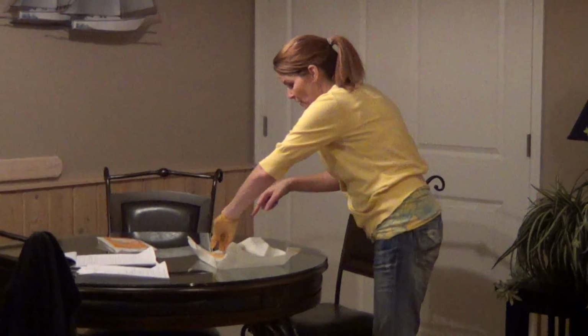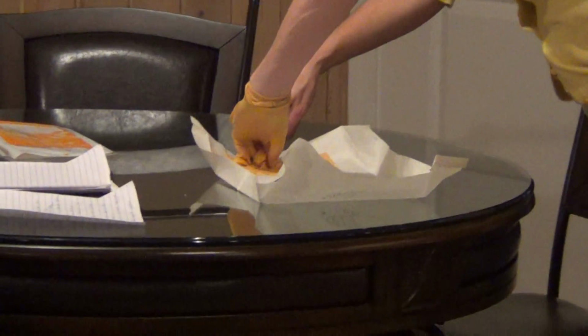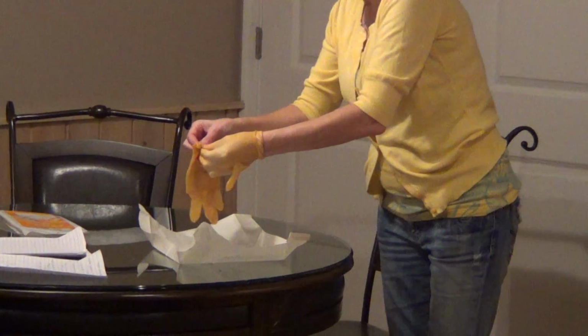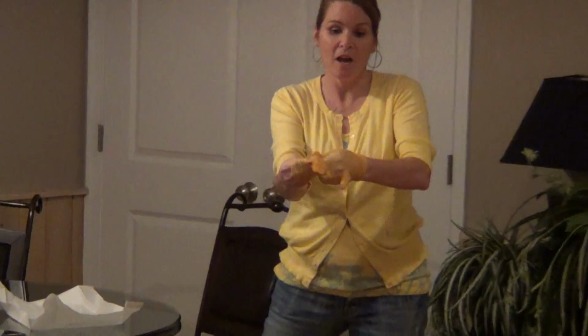So the next glove, you're going to get it ready, and I can touch this outer portion because it's not sterile. I'm going to take this glove and flip it with my sterile hand. This hand is sterile. I'm going to grasp this edge, pull this open, and slip my hand in without touching my skin. So, there we go. We have applied our gloves. Now I can fix the gloves.